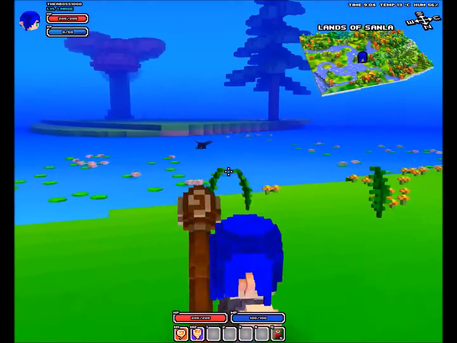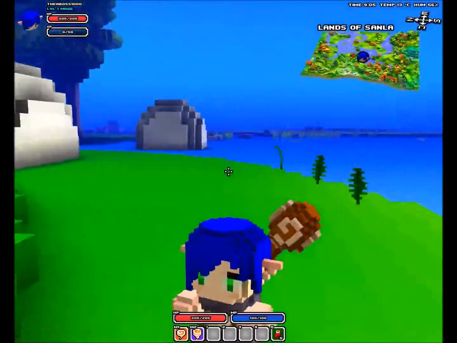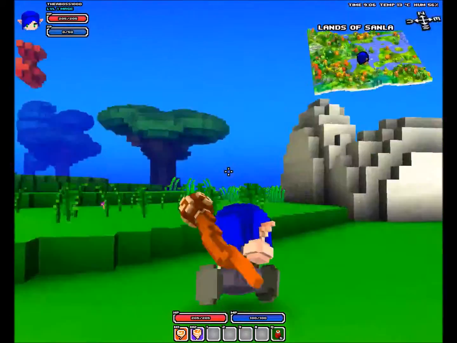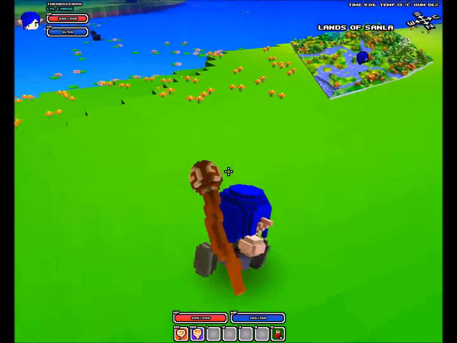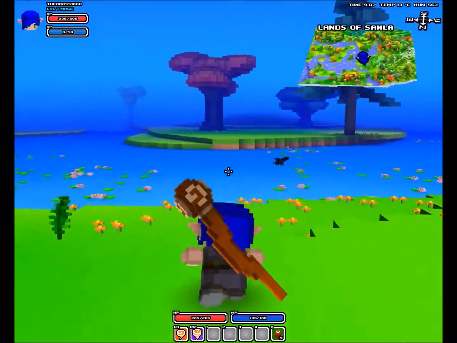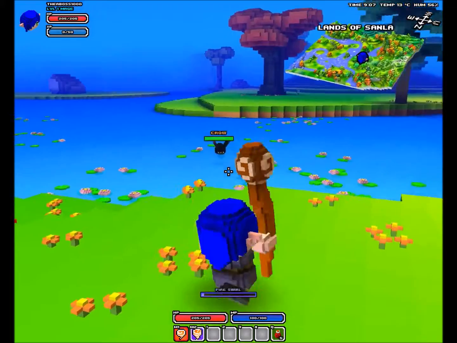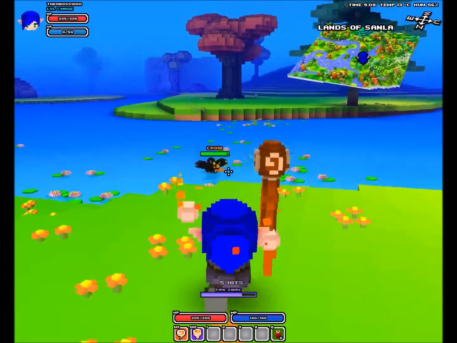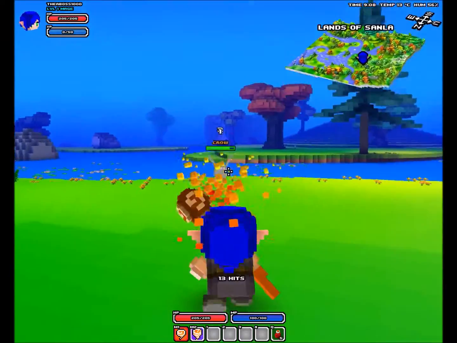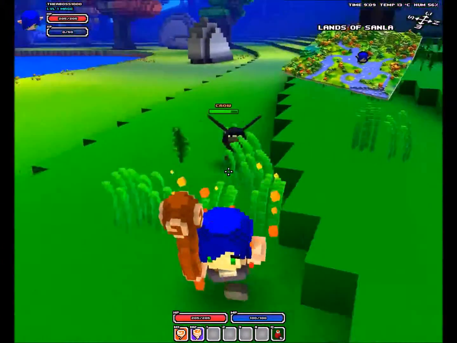Let's see my character. Oh, it's a good-looking character. Look at him, so beautiful. So to start off, I guess we can attack our first thing, a crow. Left click is to attack, and if you are a mage and you have a staff, you just go with it and it makes a tornado. And this is irritating.